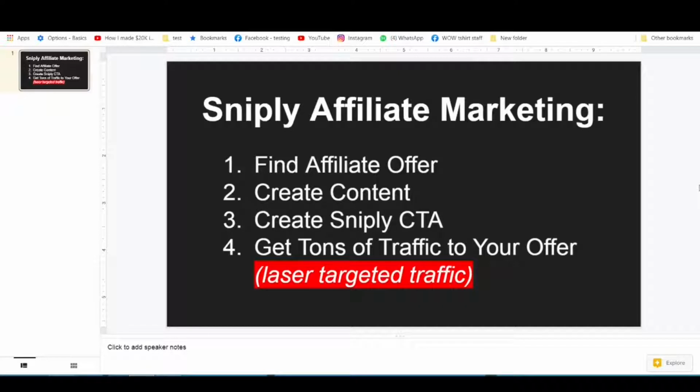Number 2, create a content. You don't have to freak out yet, because if you don't own any content, I'm going to share with you how to get it for free. We're going to leverage other people's content in an ethical way, and we're not going to get banned or whatsoever. Okay, so stick with me.